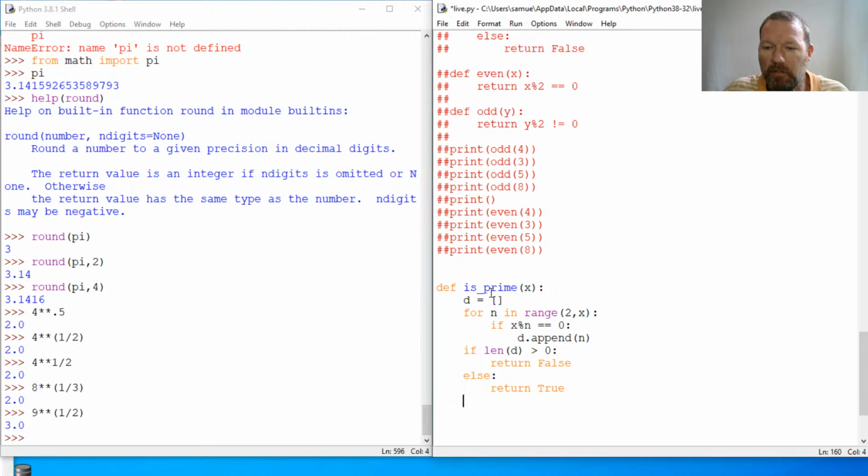So let me just show you what I built, what I did. I wanted to capture if another number was divisible. So I went through and I started at 2, and if any of those numbers, so I had my bookends. I knew 1, and then I had my x. So that's why I don't have +1 here, because it's going to go right up to, but exclude x. So I have my bookends, and I'm right inside that. So I'm going to check all those numbers in between 2 and my number to see if it's prime. Then if any of those were divisible, I was going to put those in a list.